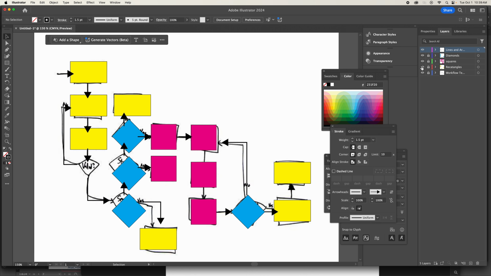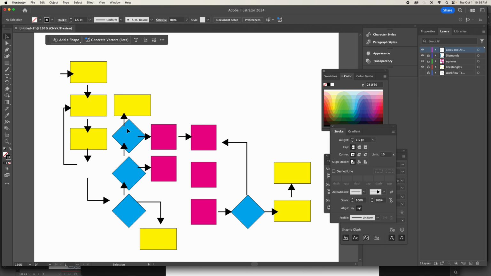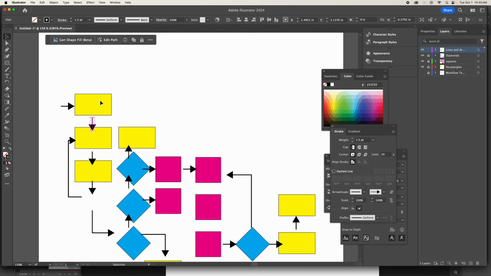Now I'm gonna turn on everything underneath. And as you can tell, we'll have to make some adjustments in here because everything is moved. So like this one, I'm just gonna hold my shift key and bring it out. Right outside. What I will do, I'm gonna grab the arrows.